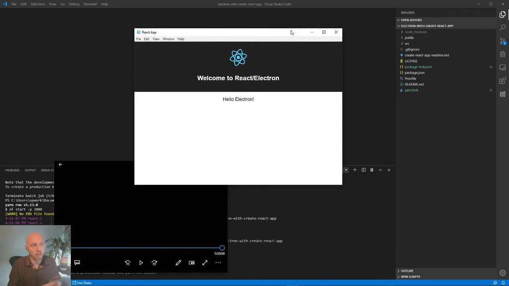We have node running. There's no server, but you could add the package and you could run a node server. During this dev experience right here, it's running Webpack to start up the application. But I believe when you package it to deliver it, I don't think it packages a web server. I got to look into that. I think it just compiles the application to be standalone.